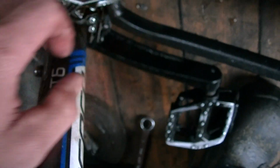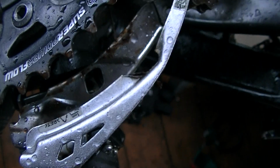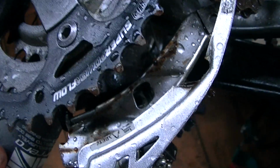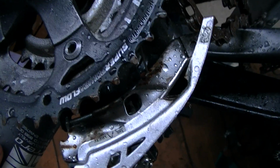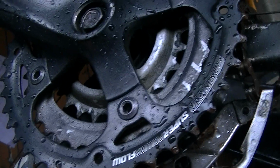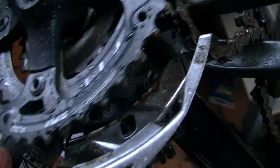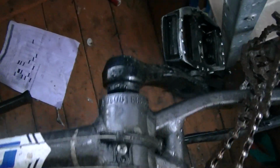The front derailleur on this, oh my god. Oh my god, what's happened to that? What the hell? Looks like someone's taken a dull beaver to the derailleur and it's just been eaten by something. It's still rocking its original 3x SR Suntour crankset. In terms of the bottom bracket, flip this thing over. There's a ball bearing rattling around inside this frame, probably from the headset.